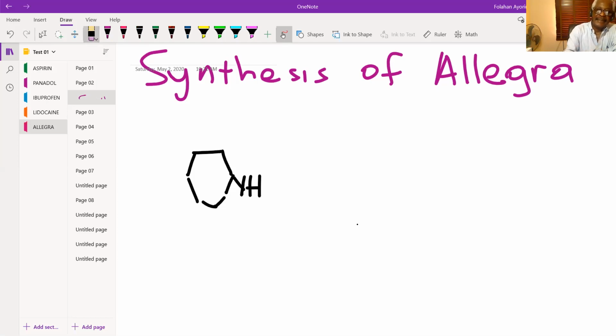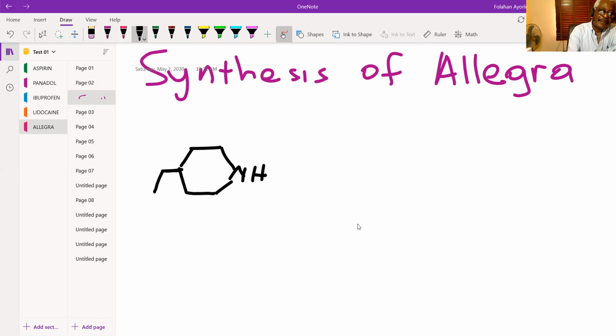Okay, let us write that a little better. We start with this molecule here.